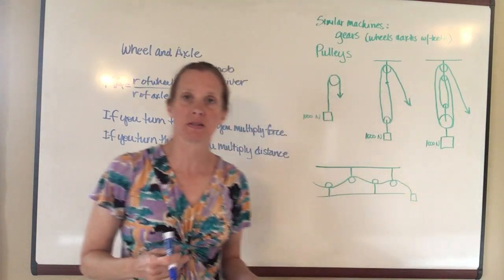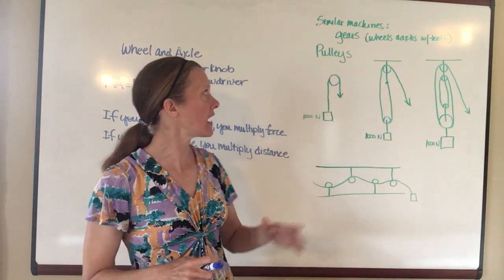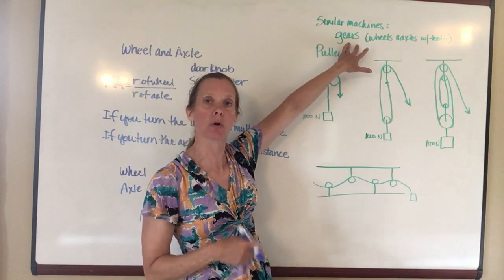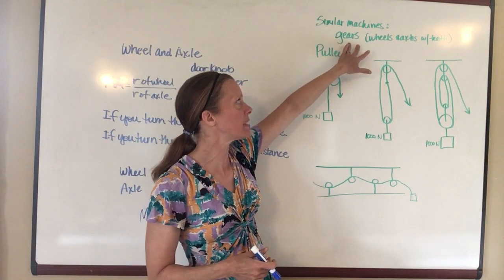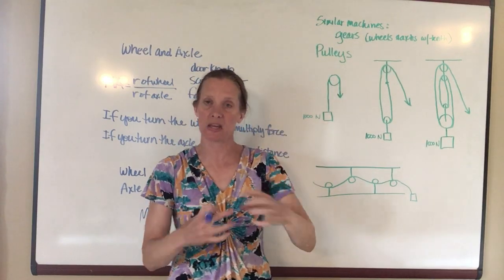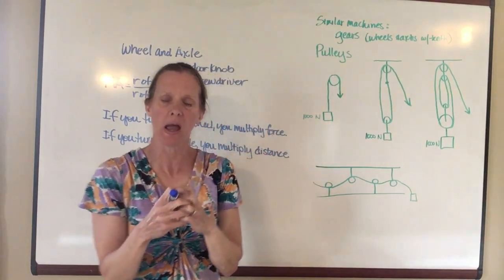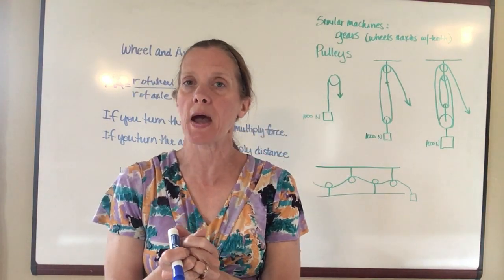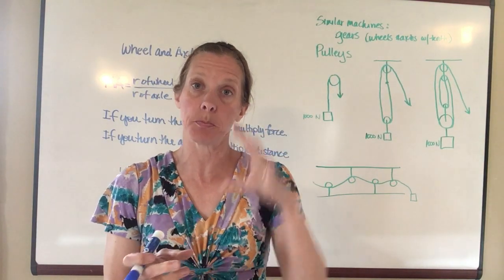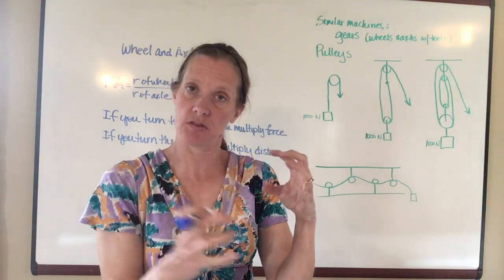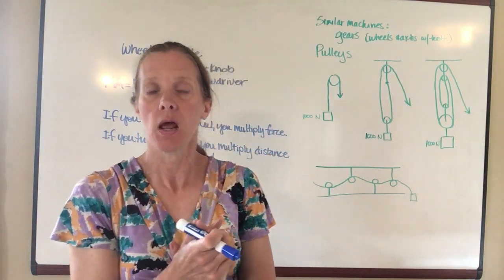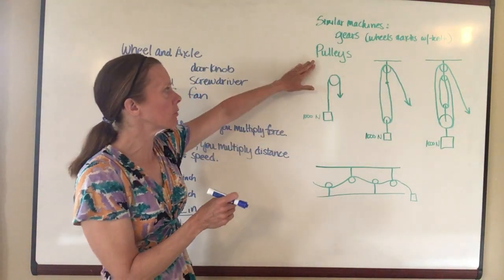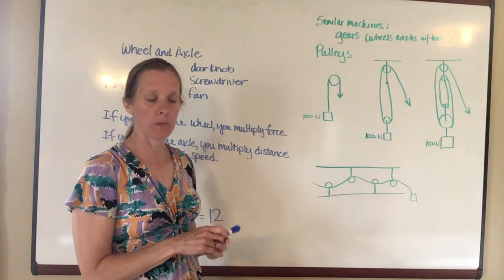Now, the other piece of section today is on pulleys. They mention gears. We're not going to go a lot into gears. Gears basically are just wheels and axles that have teeth that fit into each other. And if you wanted to calculate the mechanical advantage on that, you can do that by finding the ratio of the big gear to the little gear, counting the number of teeth and dividing that out, if that's something you're interested in. Okay, we're going to concentrate quite a bit on pulleys.